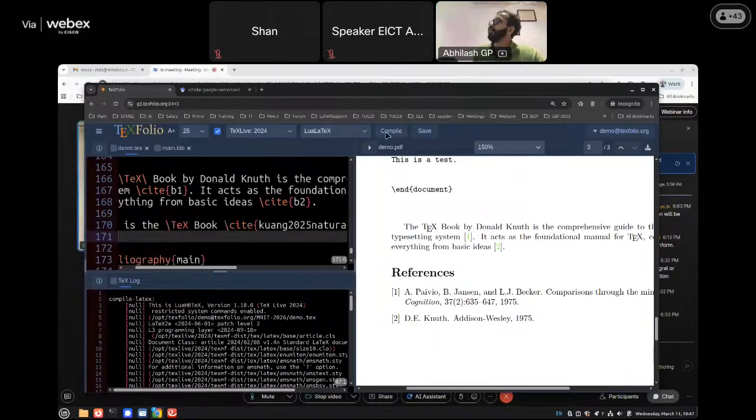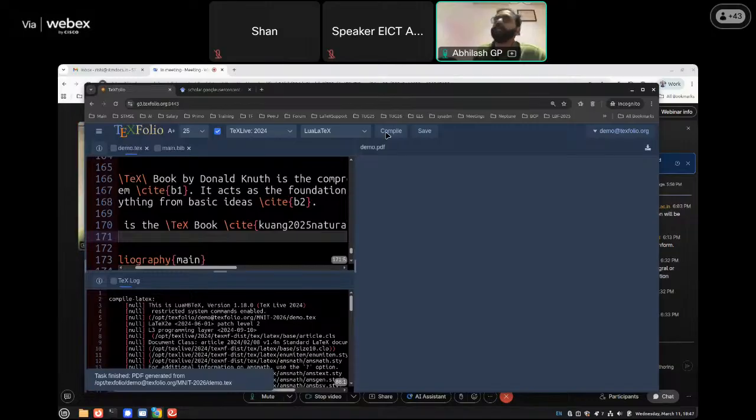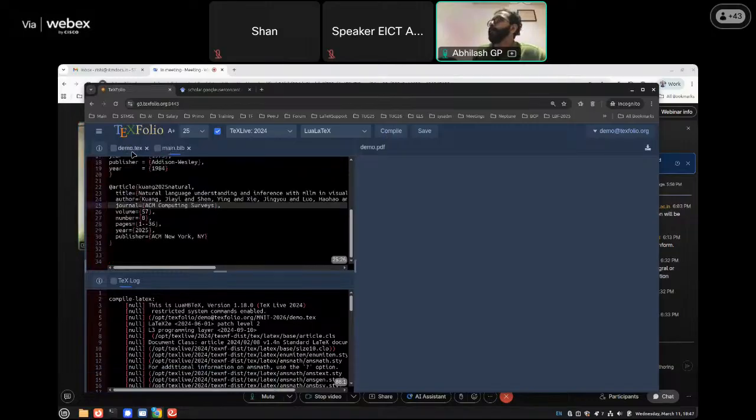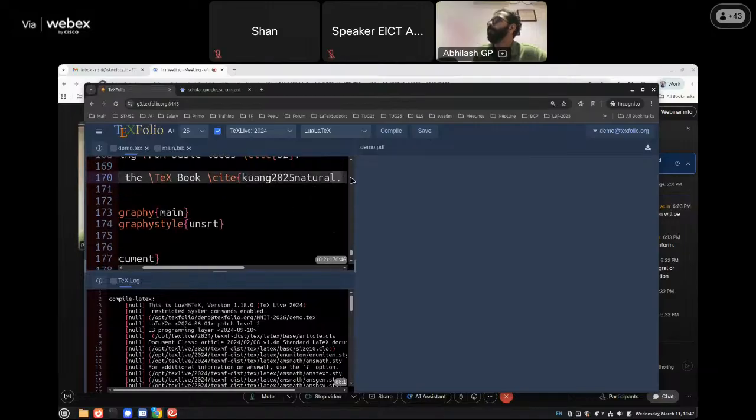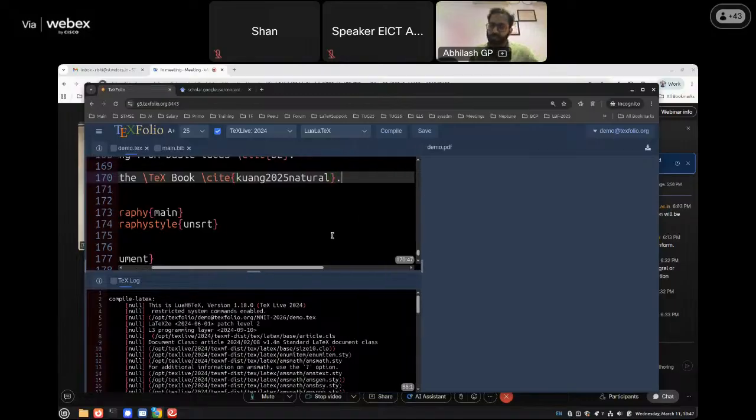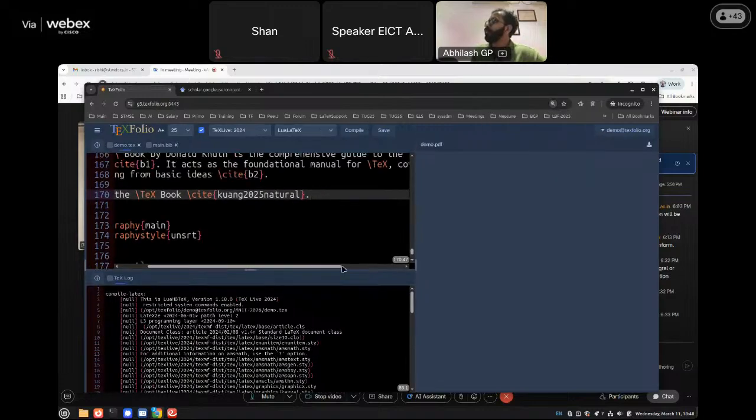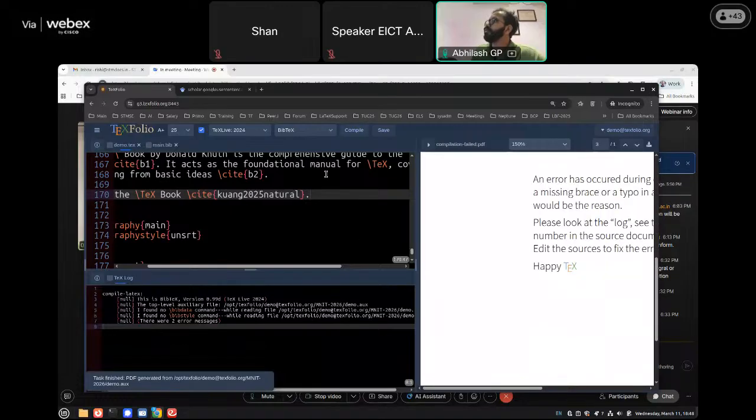Then we compile the file using Lua LaTeX. Compile the file, then we need to run the program BibTeX.